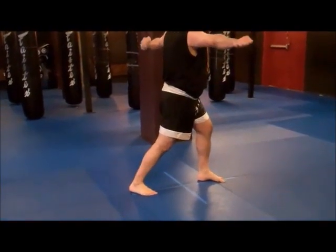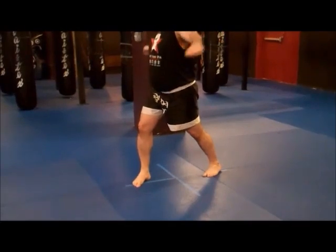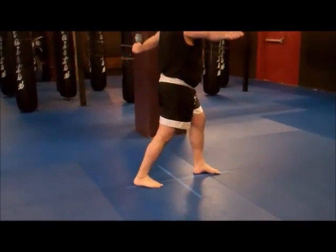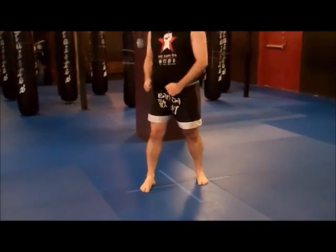Cross pattern. So you'll notice that when I'm doing this, and this is a very classical Lama way to do it, this is Chan Tai San's. This is after you learn a side stance, the first thing you learn was bean chun.